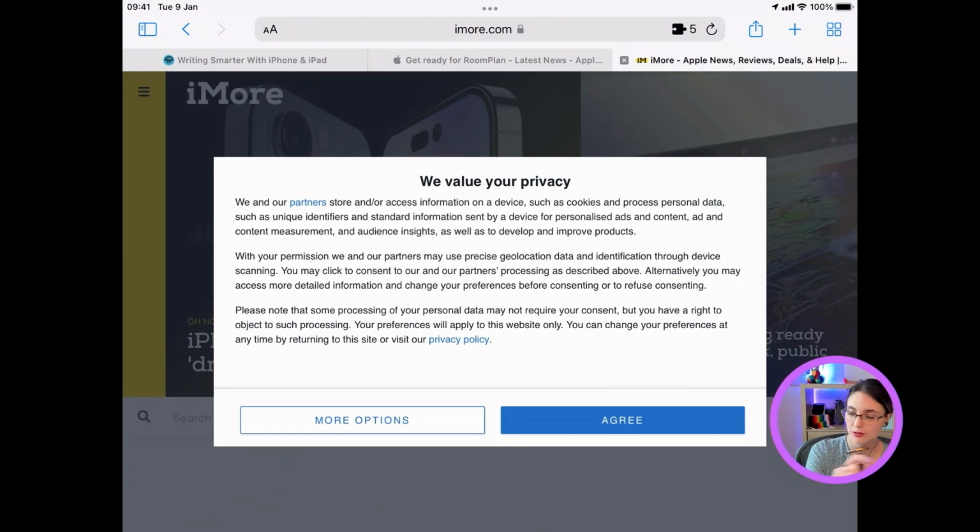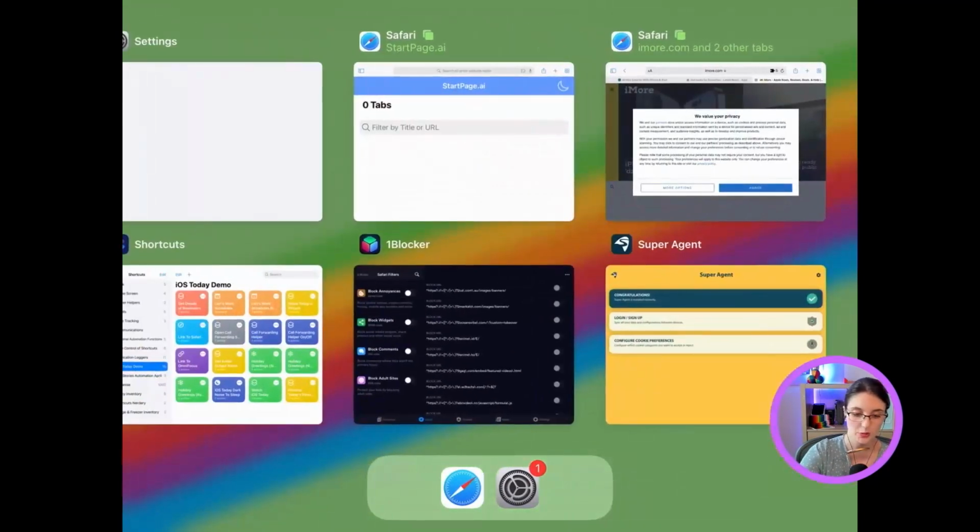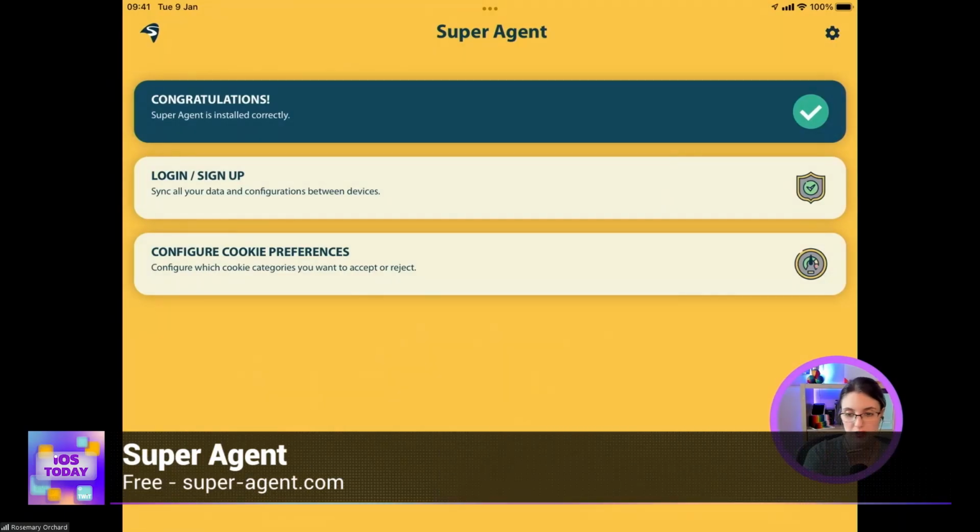Well, Super Agent for Safari is designed to help solve that because it's a super agent. It's got a cape, even though The Incredibles says don't go with capes. It's dangerous. But this one's okay. This one's safe. There are no jet engines that we need to worry about.